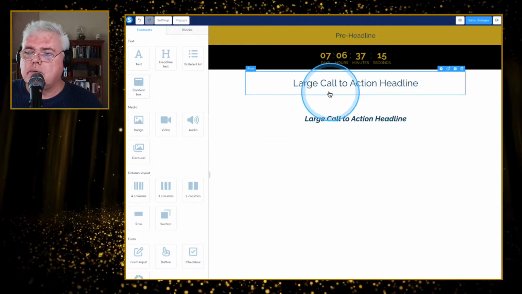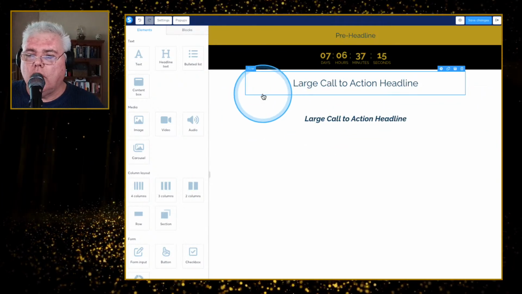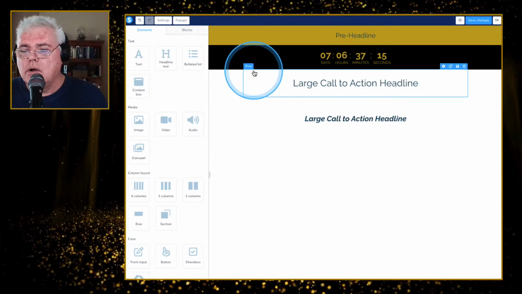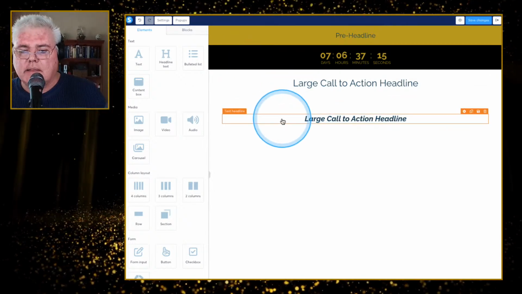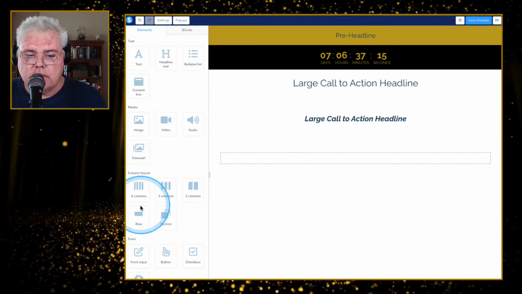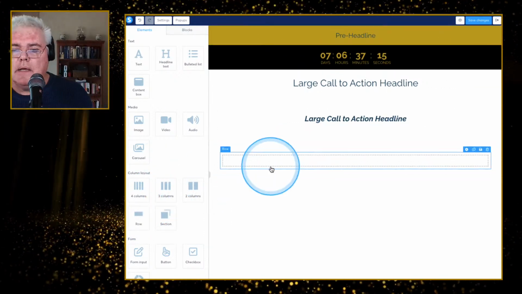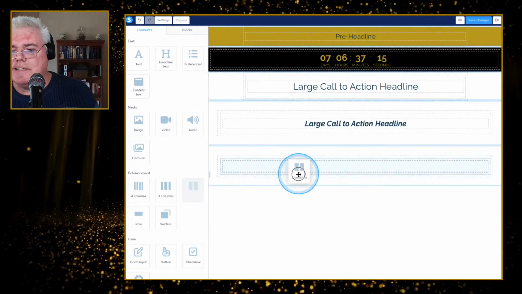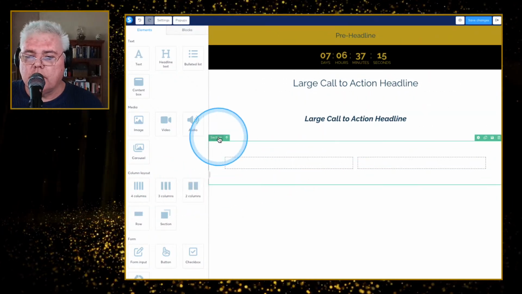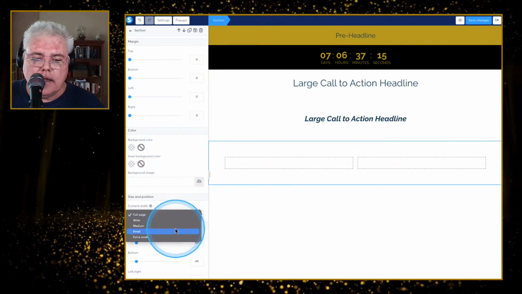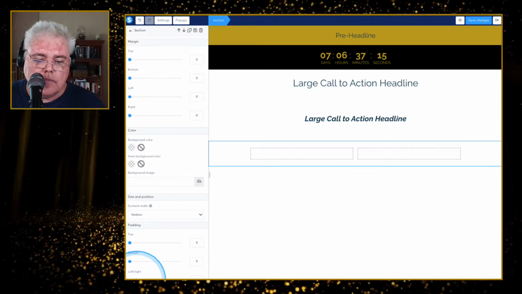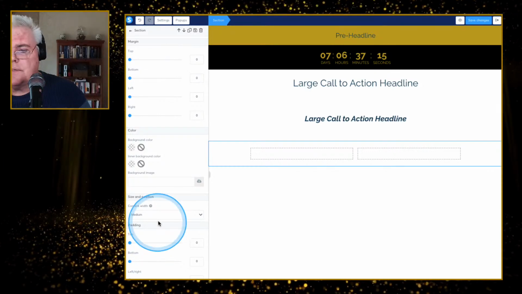But we can see here that we've got lots of spacing issues. What we'll do is come back and revisit that. Let's add another section. This time with this section we're going to add a row, and then we're going to add 2 columns. So let's go back to the section. Let's make it medium width. Let's get rid of the padding from the top, the bottom and the left.